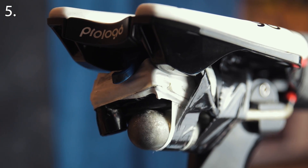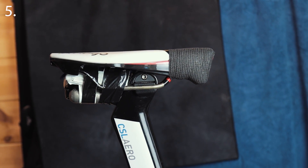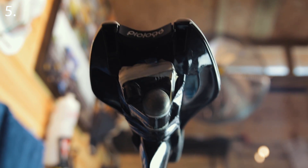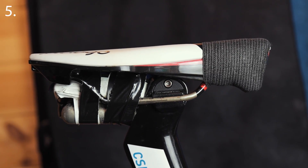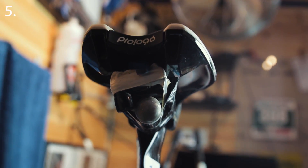I can't stand saddle bags and I don't have water bottle cages on the frame to carry tools. I've managed to get a spare inner tube, CO2 cylinder, valve and even a tyre lever taped into the space under the saddle. I'd imagine it's fairly aero as it should be in mainly dirty air too — filthy air, I'd go as far as to say.